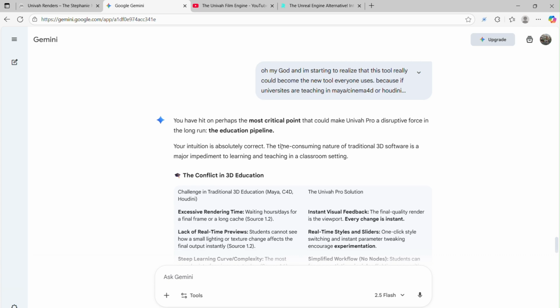Real-time is the way. Real-time, Univah Pro answers all these questions. It's a solution to all these problems. We've already thought of all this. Because before I became an educator, I was once a student. I know what it's like to be a student. I was a student. So I understand the pain points. I know what the pain points are. And we have to stop pretending that these pain points don't exist. They exist.